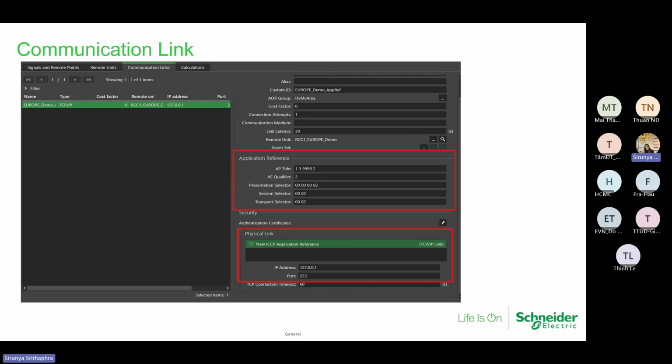Let me just sketch it for you. This is their own ADMS, and this is ours. So there are RTUs here, right? They have one link, they don't do two links. There is communication here, and there are many of them. We are not connecting to individual ones, and we just make one ICCP link between these two. They're going to be the server, and we're going to be the client.